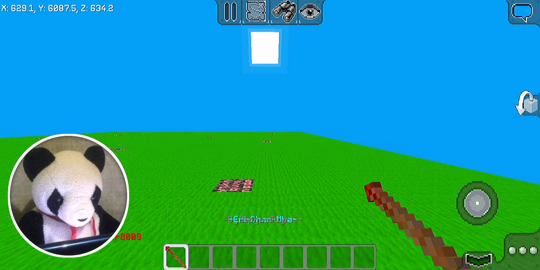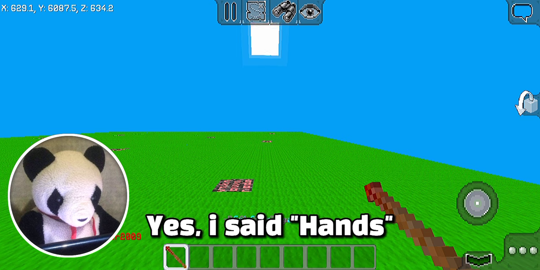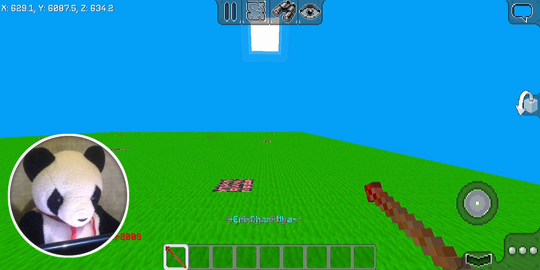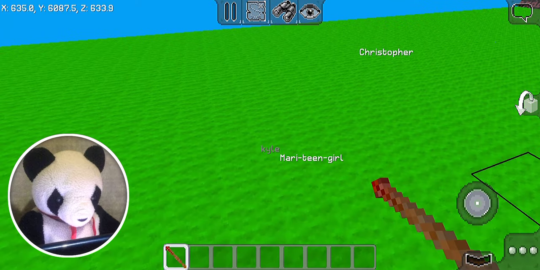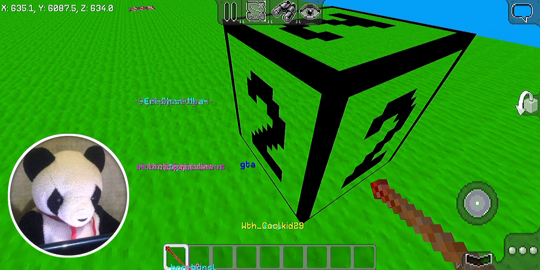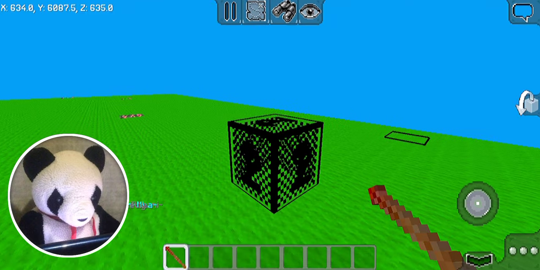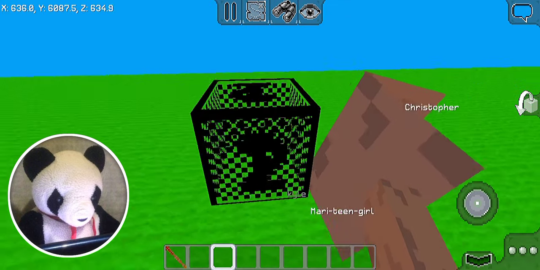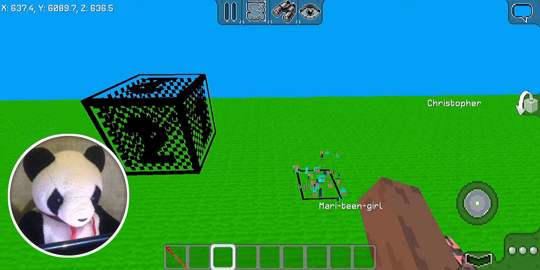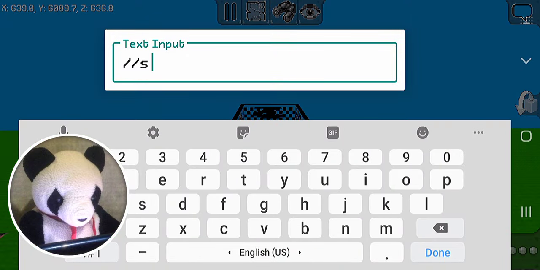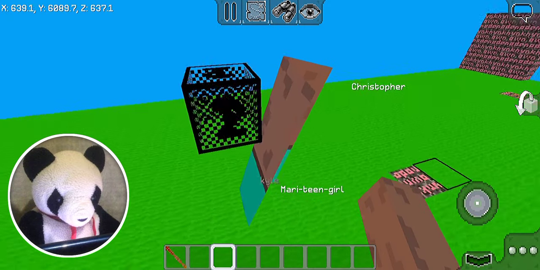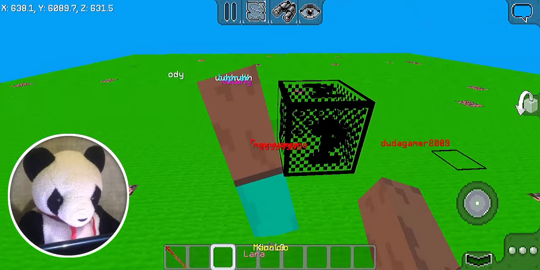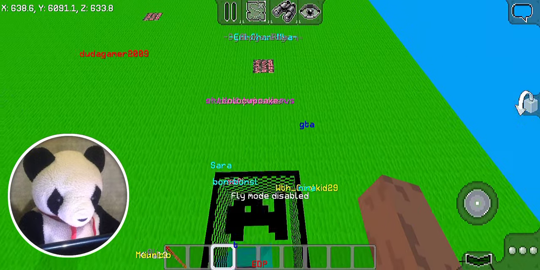Okay, so now I'm gonna be showing you guys some different types of hands that I don't think you have ever seen before. But for this, we're gonna use Worldedit, the wand, and we're gonna have to do //1, and //2, and then //S. Let me first add a default hand, //S hand. Ooh, it's pretty deep, so I'm just gonna have to add a different one up here, make it higher. There we go, and now we can see this whole hand very clearly.